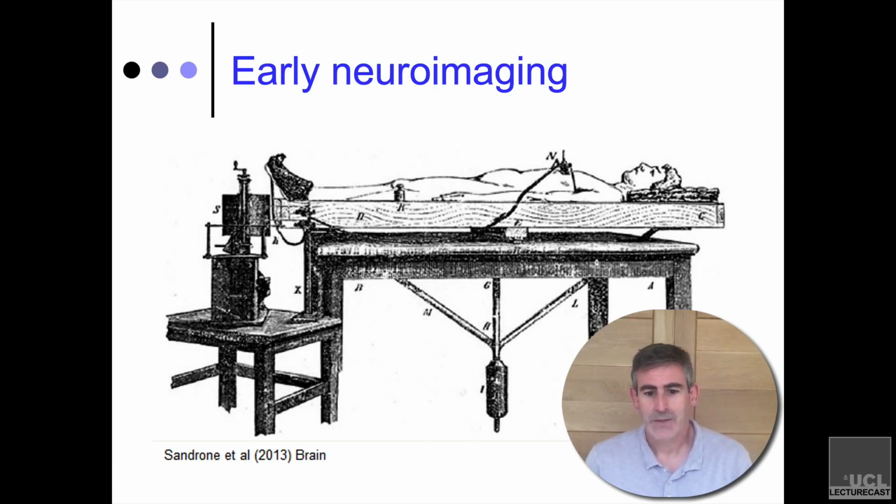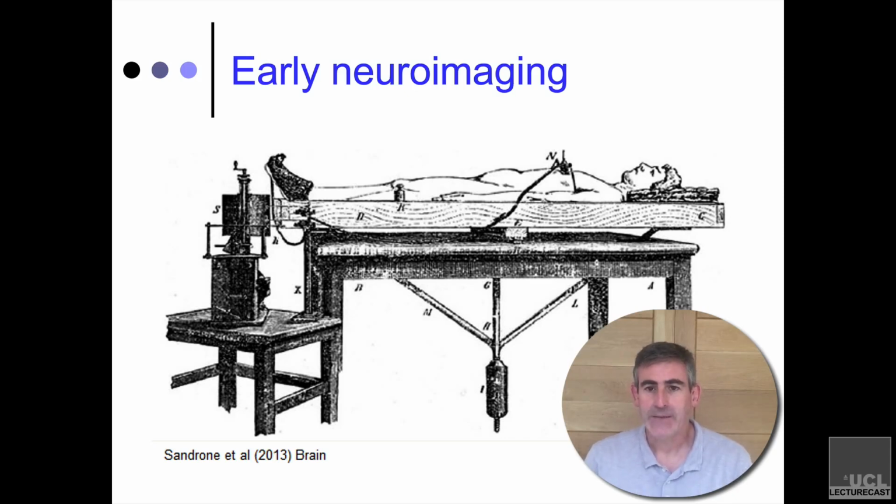Okay, so I thought I'd start with this idea from early neuroimaging. This is a figure from a paper that was published in 2013 of an experiment that was reported in William James's Principles of Psychology in 1890. And what happened was there was an Italian neurologist named Angelo Mosso, and my apologies for my pronunciation. I've only ever read his name, so I don't know exactly how it's pronounced.